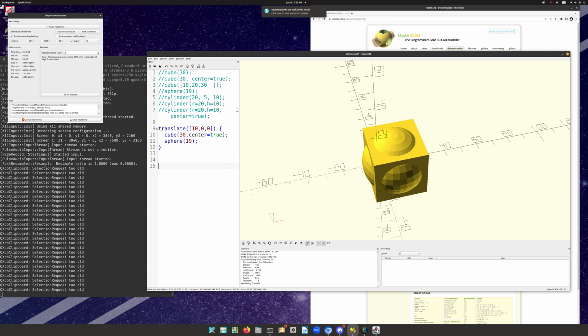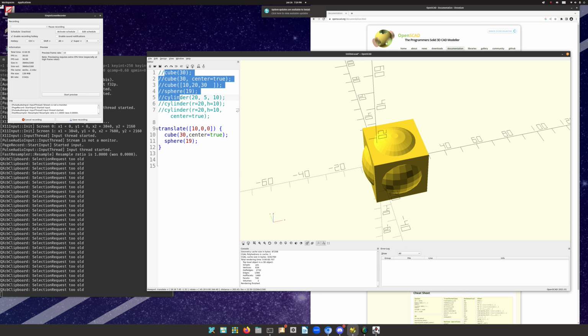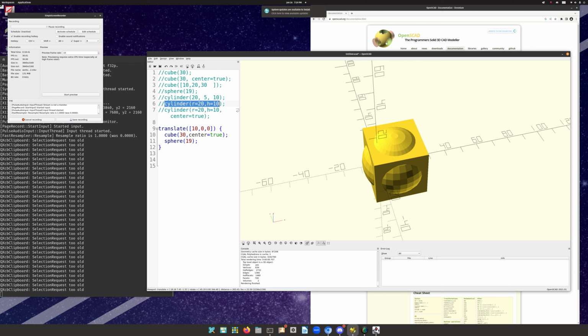So we have three basic primitives: cube, cylinder, and sphere. I showed you that cylinder is actually not just a cylinder. You can do a truncated cone. You can specify 2 radii. So they abuse the language. It's not really a cylinder, and cube is not really a cube. You can give it 3 dimensions and make it whatever shape. We just did the first transformation, which is translate. And I will basically just comment that out so you have a complete transcript of what we did tonight. I'll save it out for you. I'm hoping now I'll give you these things quickly, and then I'll give you some challenge problems to make right here, and then you can go home and make something more substantial if you wish.